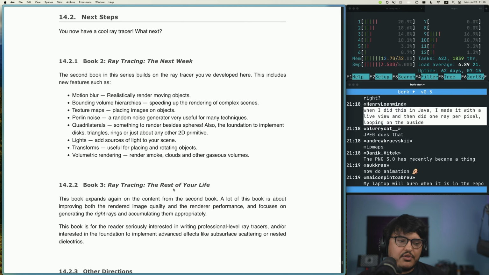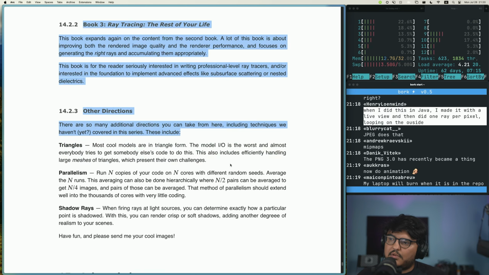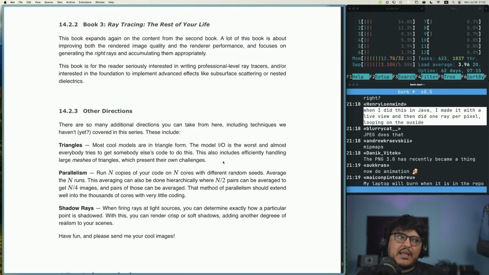Yeah, that sounds cool. To be honest, the one thing that I would be interested in, not right now, maybe in the future, is this part here. Or more generally, the idea of being able to load a model and ray trace that. For example, I believe that somebody a while ago made a 3D model of the Zig logo. I don't remember where it is.